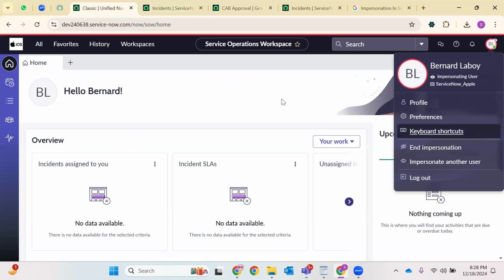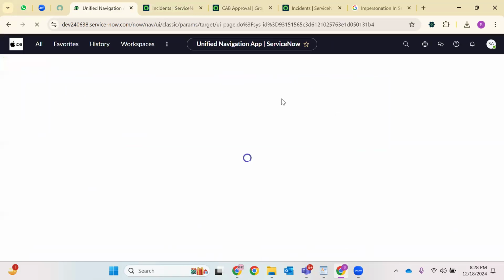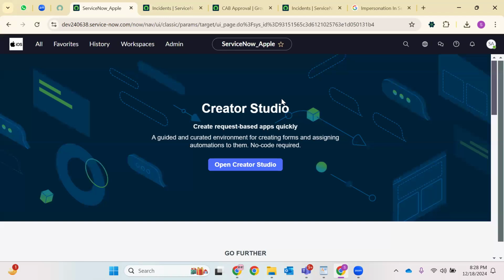Let's end impersonation. Whenever you begin the impersonation, it's your duty to end it. While impersonating any other user, you should never modify any sort of data. You should never delete a record. You should never insert a record. Why? Because whatever changes you make reflect under the impersonated user's name. That means if I'm impersonating Syed's ServiceNow instance and I go and modify something on his incident form, then the changes will reflect on Syed's name, not on Shreya's name. You got it?